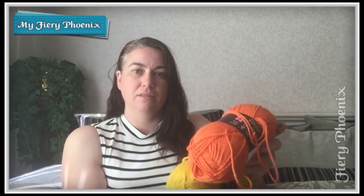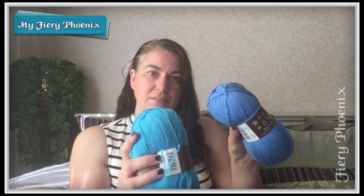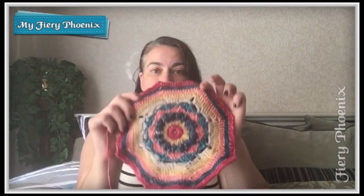So you will have this amazing gradient effect with these three interspaced with some of these gorgeous blues, and then finished off with the red. So whilst you go and grab your yarn, I'll get set up and start showing you how to convert the centre floral into the beautiful octagon.